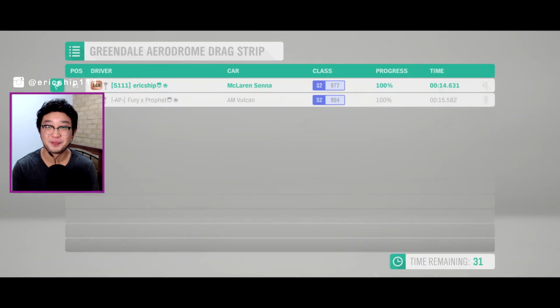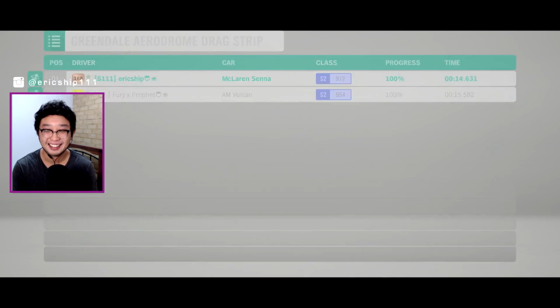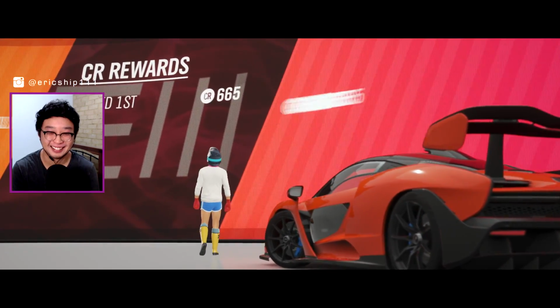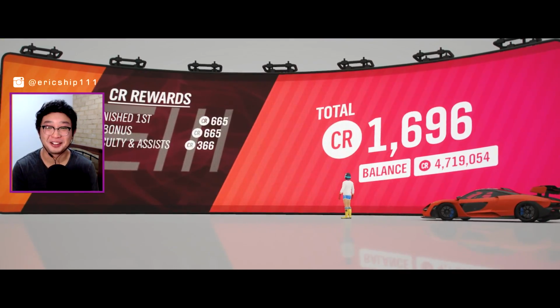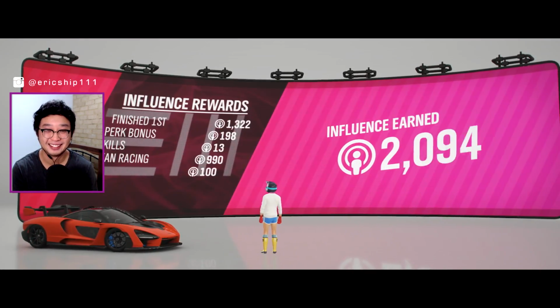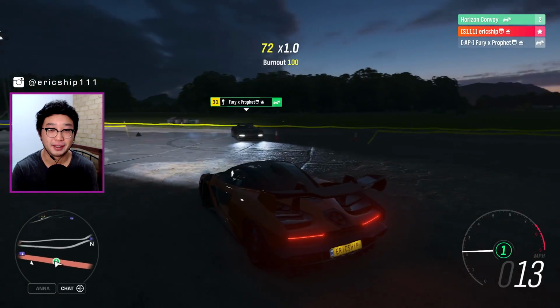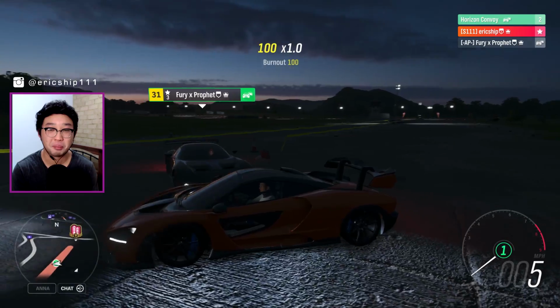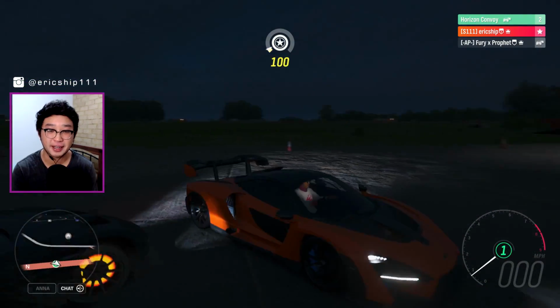I think that's where your PI points come in. Were you even trying then, by any chance? Yes, I was trying to not let my rear wheels slip. I think you concentrated so much on that that it actually just started happening. Alrighty, Prophet. It is 1-0 with a decisive victory to the McLaren Senna in the drag race.